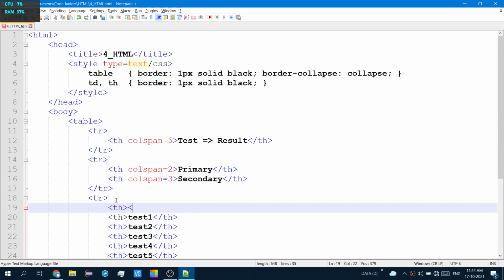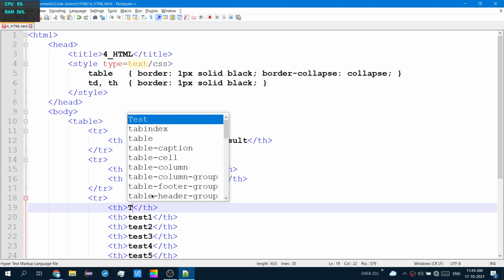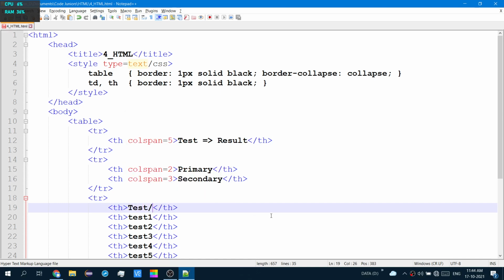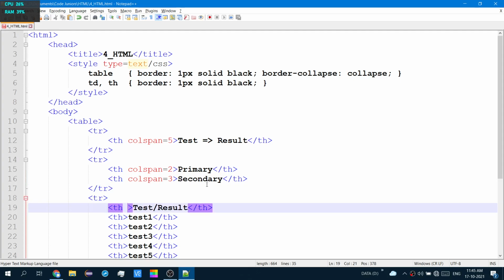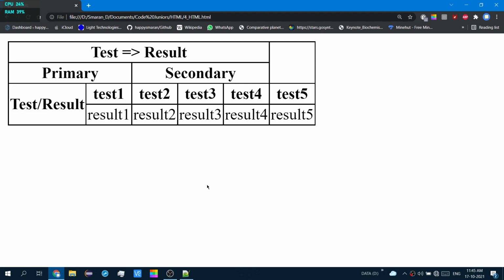So I create a new data. So in this case, it just does it like this. So I need row span equal to 2. There you go.